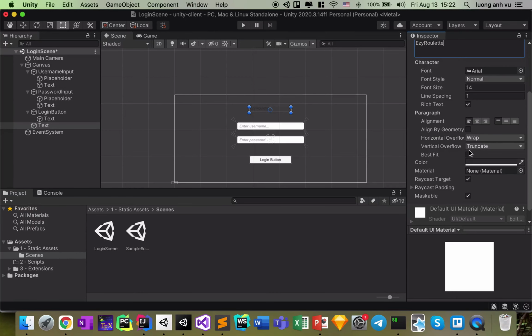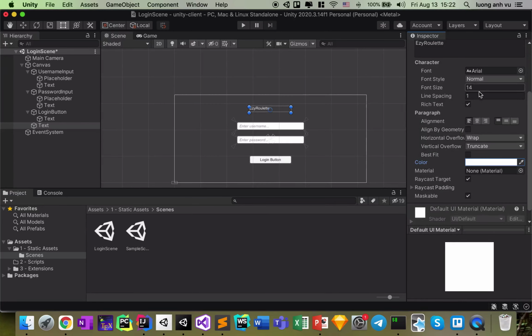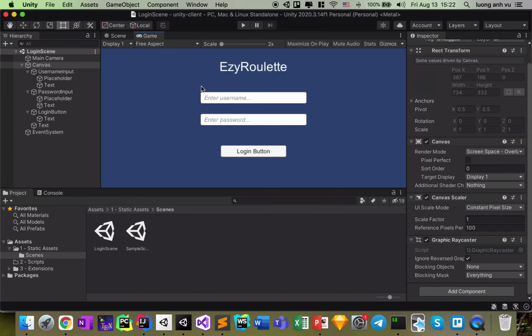And I'll make the font color to be white, make it a little bit bigger, 30 for example, and align center. Okay, and drag this one. Okay, let's check it. Looking good.